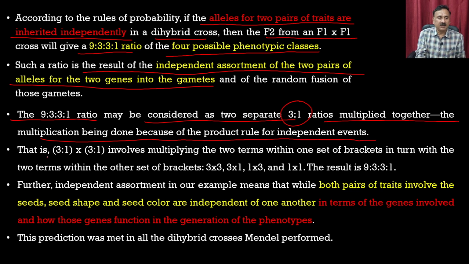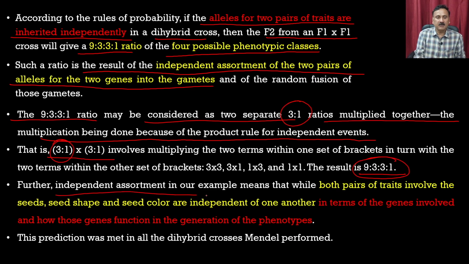So if this is 3:1 crossed by 3:1, that is going to give you the 9:3:3:1, right? So basically it is doing the same. It is working like a single gene behaving independently. So 3:1 is for the single gene, right? Remember that in the F2 generation, you are going to have the phenotypic ratio of 3:1. So since we are talking about two genes, it is going to be 3:1 multiplied by 3:1, and that's how you are going to have the phenotypic ratio of 9:3:3:1.